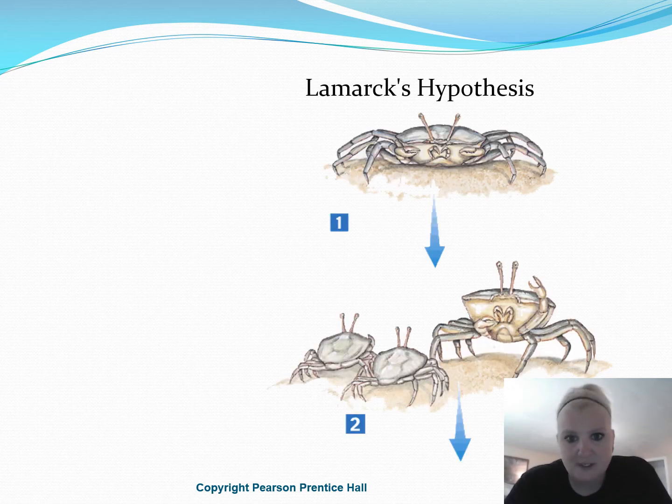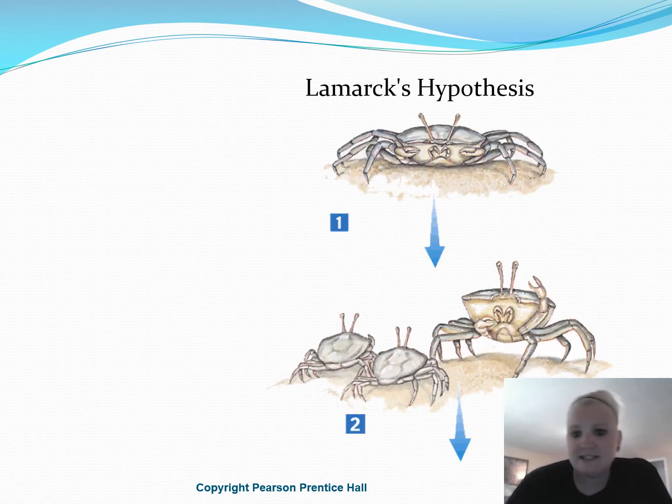Bodybuilders, using those muscles like crazy, they get huge. They reproduce. What would those babies look like? Tiny little Hulk babies. Could you imagine that? Like no neck, just doesn't work, right? Not the way genes work. It's not the way DNA is passed from parent to offspring. And we also know that we only get half our DNA from each parent. So he had zero understanding of how all of that worked.